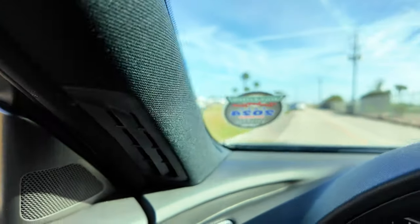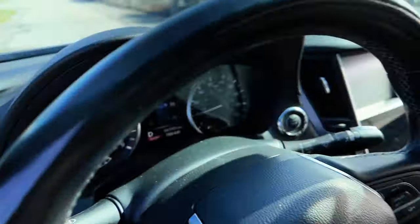So we just got to the event right now. We're actually getting into the parking lot. So nice little tip. If you come out to the event, if you're gonna spend all 3 days at the event, you're better off going through the car show entrance. They give you a nice little sticker. I'll show you right here. Put a nice little sticker on your window, and then you're part of the show for all 3 days of the event. Because if you get the regular pass, then you gotta pay $21 per person per day, compared to the show pass, which is $80 per car, everybody in the car, and you have access all 3 days. So just a little tip in case you guys decide to come.